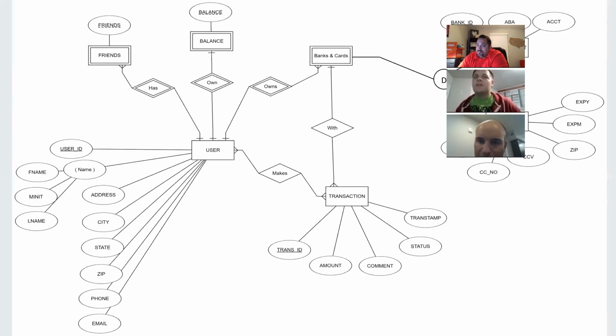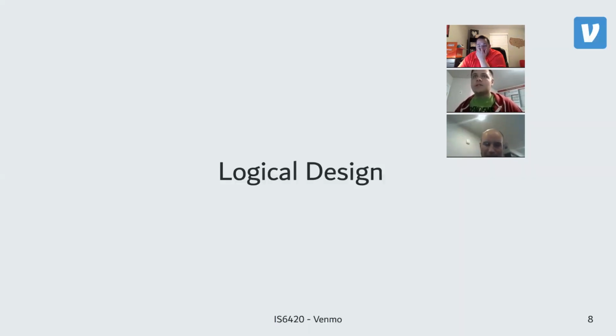The bulk of this project was spent on making the transaction entity work in harmony with the user, as well as the different banks and cards, and also the Venmo balance, which was a little bit tricky, but this is where we started. And we can move on to our logical design.